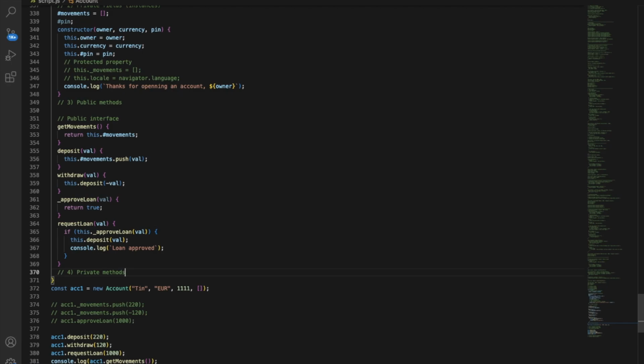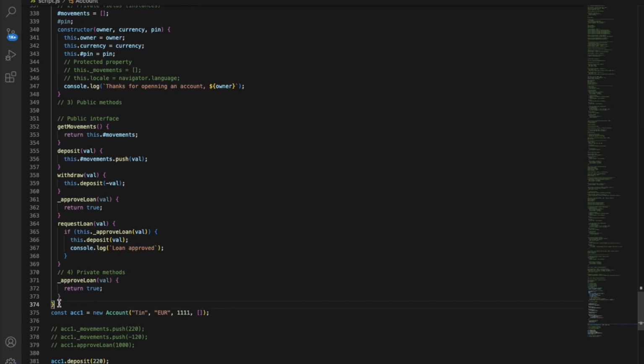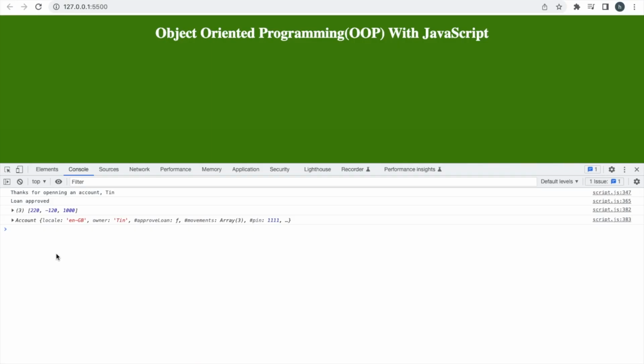And private methods, as we already mentioned earlier, are very useful to hide the implementation details from the outside. And that's why in the previous video we already made this method protected with this underscore. So let's now grab this and put it down here. And to make a private method, the syntax is exactly the same as a private field. So just like with the hash, let's change that here as well and remove this. We don't get any error actually. So let's see what we have here. So indeed, here we have the approveLoan now.